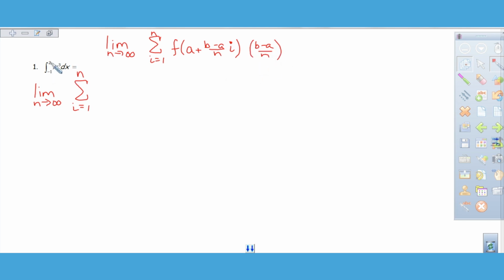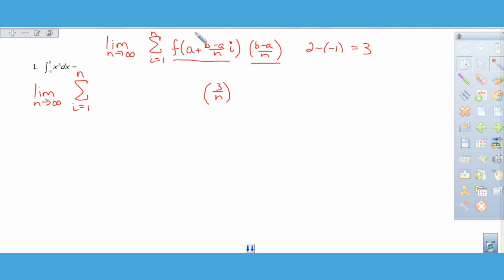So b minus a are actually these numbers on the limits of the integral. And so b is 2. So 2 minus negative 1 is 3. And that is the distance between b and a, right? If you go from negative 1 to 2, that's a distance of 3. So instead of writing b minus a over n, we're going to write 3 over n. And that means when I get ready to do this part, to find the y values, so this is your height times your width, right, areas of rectangles, that means I'm going to put right here where it says b minus a over n times i, I'll write 3i over n, okay? Because that's what I know that is.